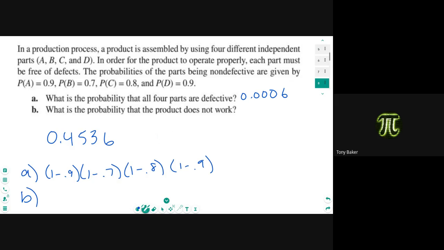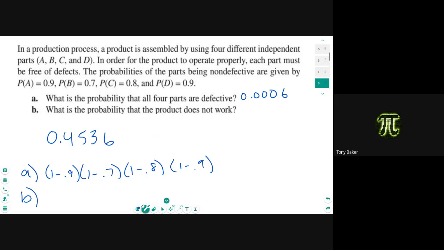So this is a great case of where the complement is extremely important. Because if any one part doesn't work, the whole product doesn't work. So using my battery example, if they have 4 batteries and one battery doesn't work, the thing's not going to turn on. All 4 of them have to work for the product to turn on and work.